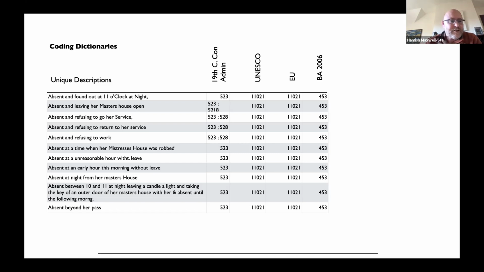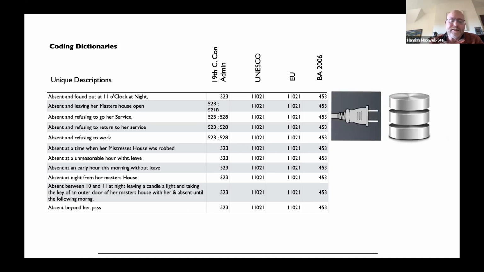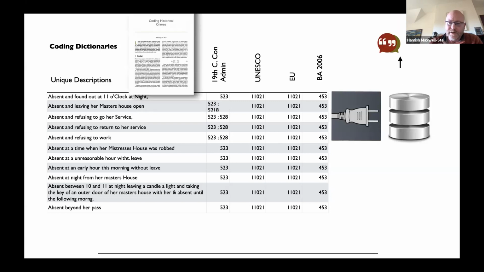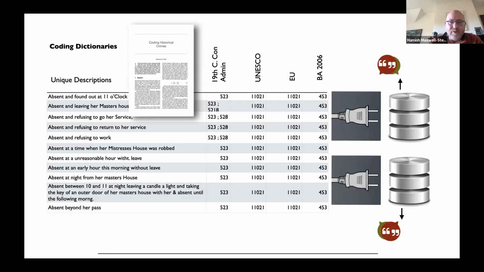We use coding dictionaries, and we make those freely available. So if somebody else has a whole heap of records taken from conduct records, for example, we'll give them our coding dictionaries. And that means that when they code up their data, we know that they've done it in exactly the same way as we've done it. So they could add new coding columns, but we know that these two data sets will now talk to each other. And indeed, you can go on adding data sets here, knowing that they will talk to each other.